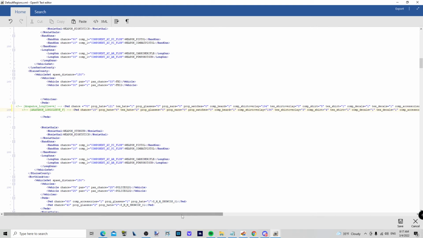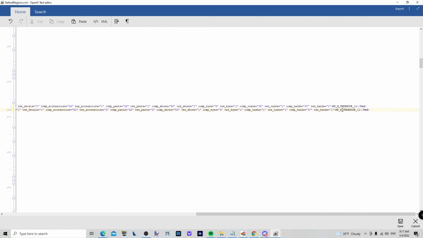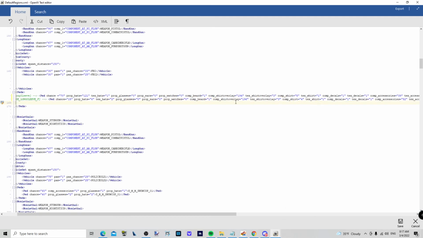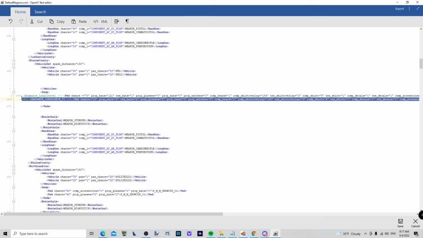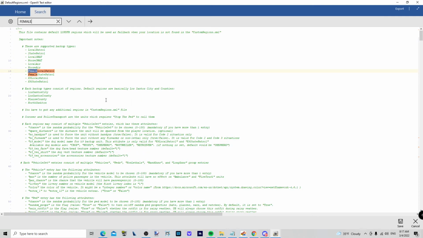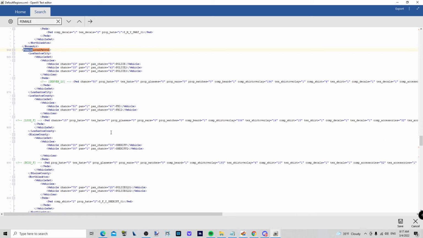Here's the important thing when you do females. When you convert a female, it automatically turns it to a male. It's just the way it is. So go to the end of the string, take out the M and put the F. If not, when you call for females, you're going to get dudes and some really weird looking stuff. You're going to be like, what the hell happened? So now remember, you want to go to your female specific patrols, female local patrols, and your female county patrols.